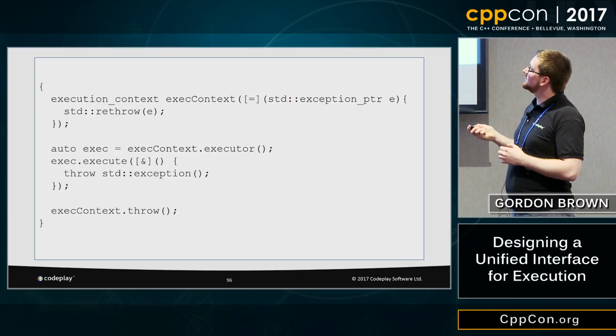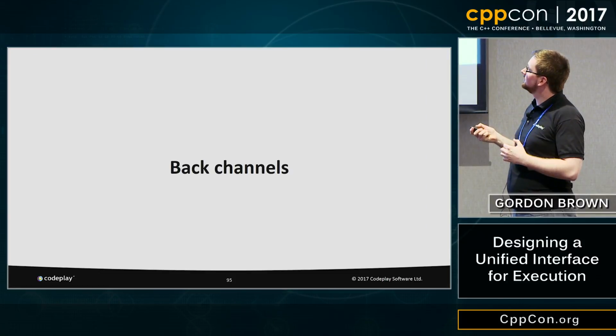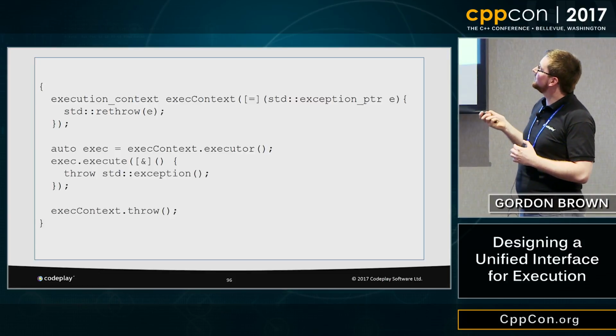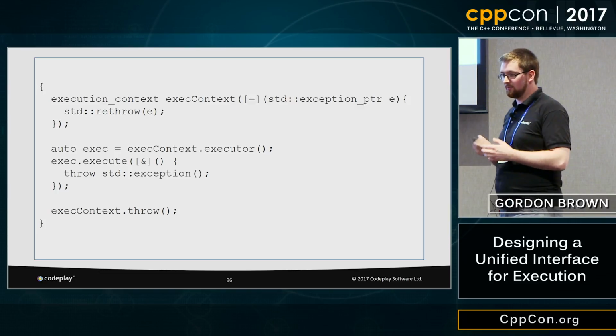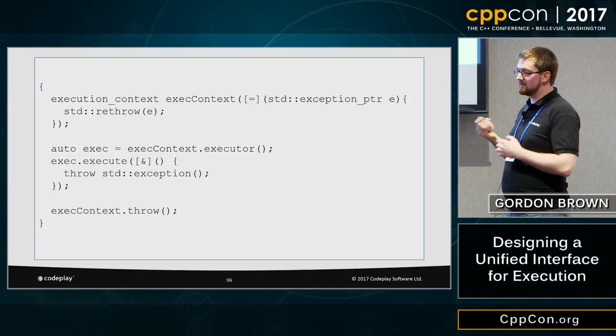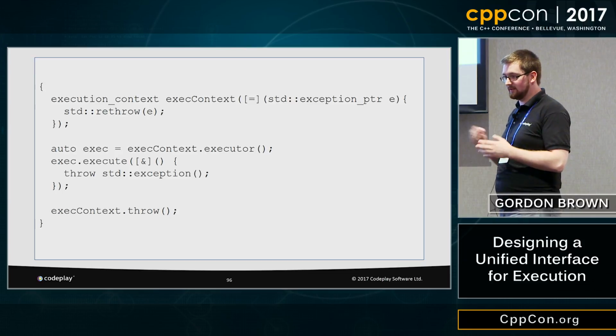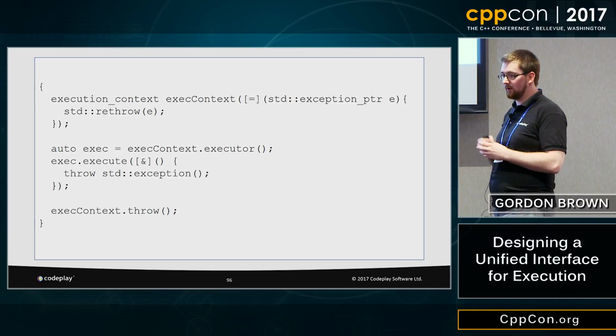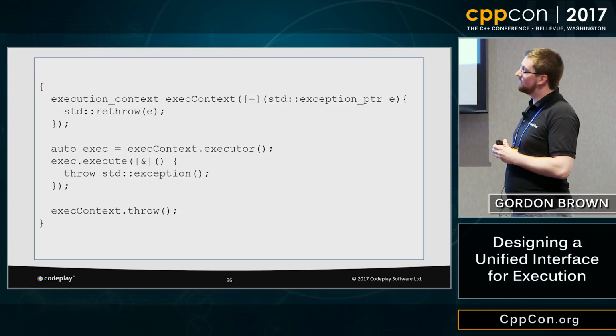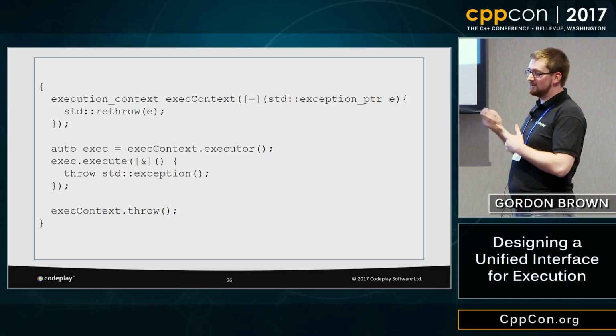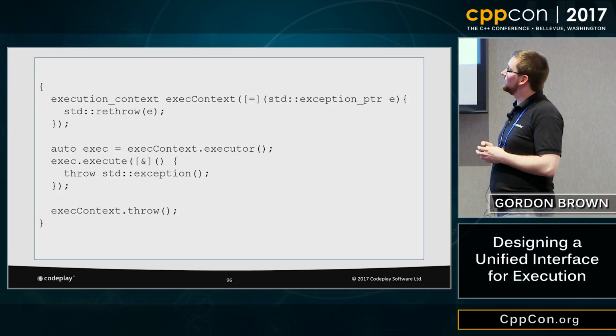So this is an example of what it could look like. Sorry, wrong button. This is kind of similar to what we do in the cycle interface, because we have a one-way execution. We have to handle exceptions being thrown back. It's not necessarily what you would choose to implement it like. This is one way you could do it.